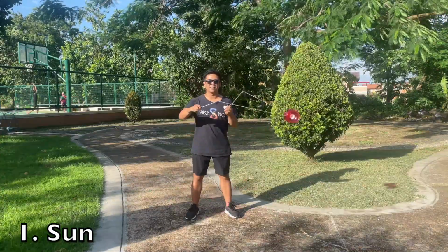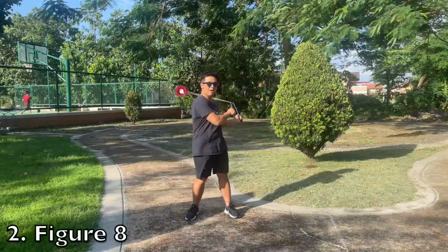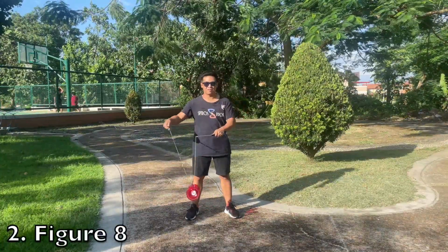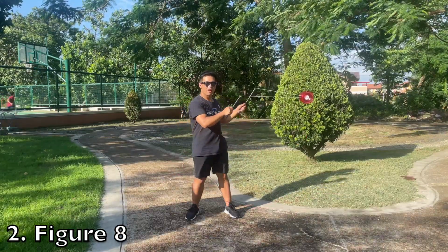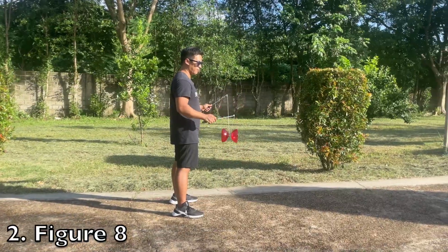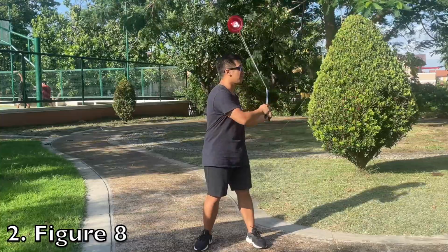Once you get comfortable with that, we can go into the next level of the sun, the figure 8 sun. The figure 8 sun will consist of two suns. The difference here is that both suns end up on the other side of your body, and the suns are swung on the side of your body.